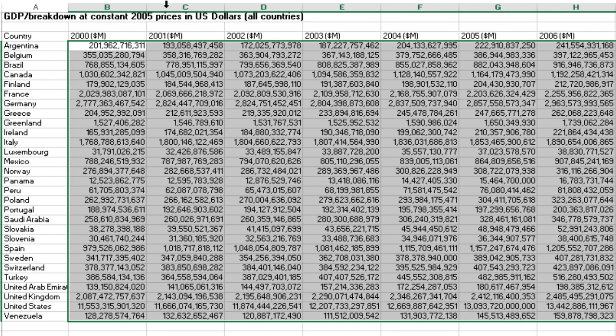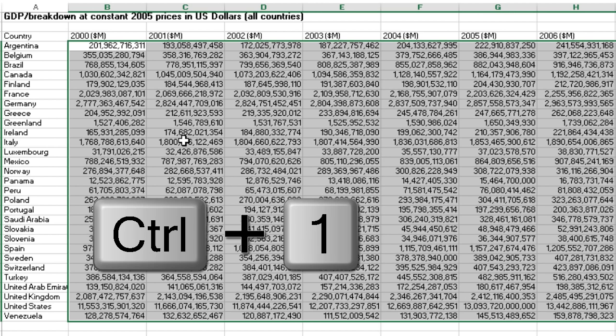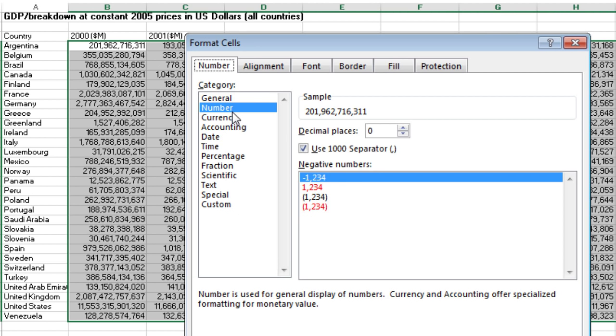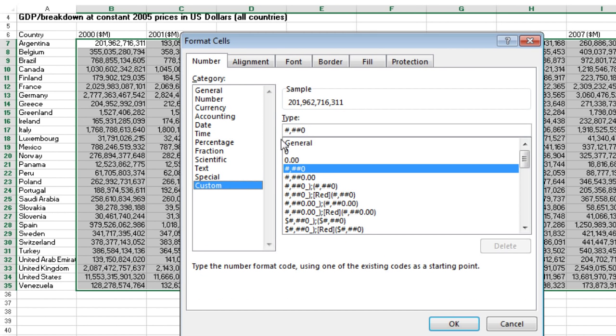Now notice it says millions up here. So we got to learn a great custom formatting trick. Control 1. And now whatever you select from here, when you come down to Custom, you can see the custom number formatting. Now in our prereq class, Business 218, we learned about custom number formatting. I also gave you some notes earlier in this class in one of the workbooks. But the pound sign means show significant digits. The 0 means show insignificant and significant digits.